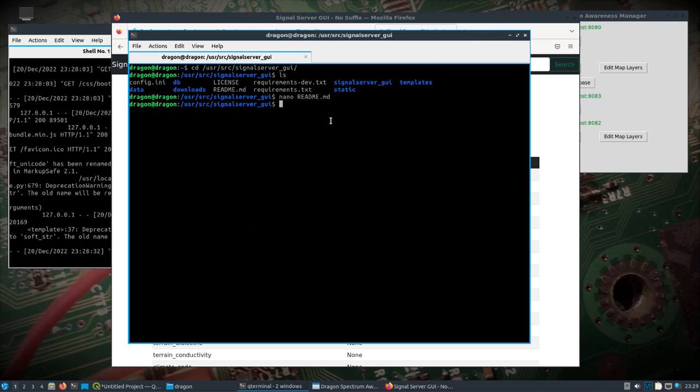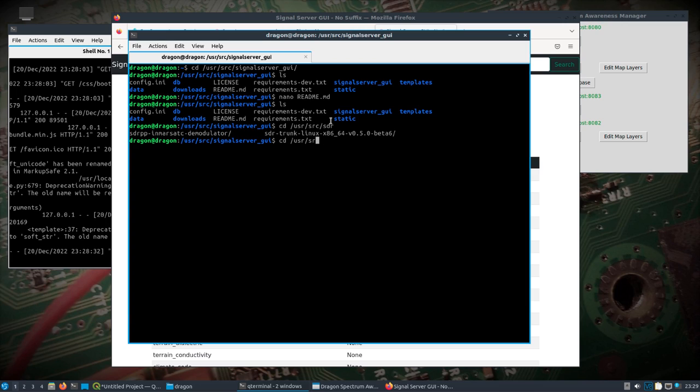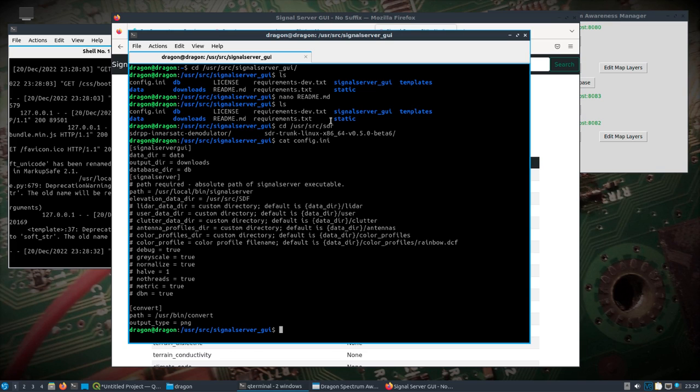And I guess I should point out too, under user source data, actually, let's take a look at config.ini. Elevation data is in user source SDF.